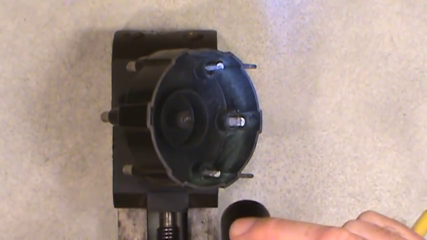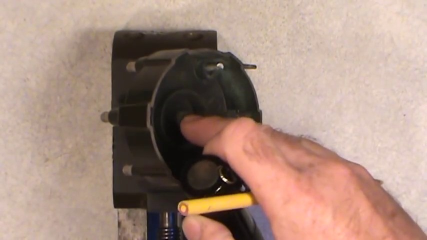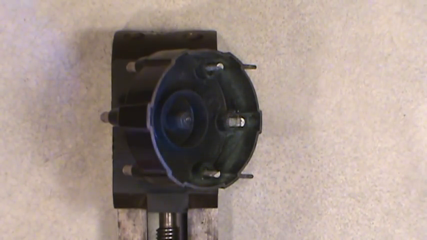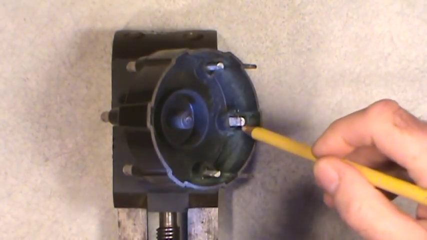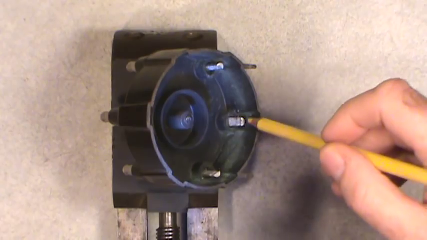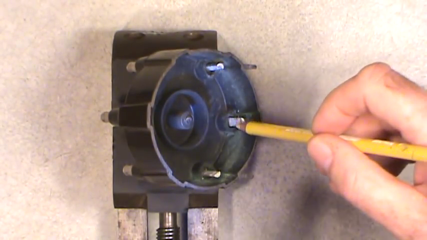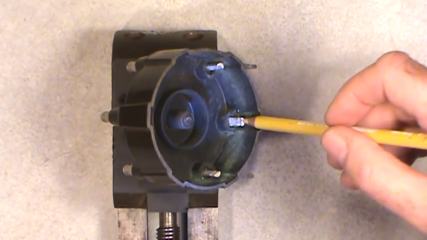So that's probably the biggest wear point in any distributor cap, without mentioning this center carbon button on this particular one here. They're terrible. They're way too under-engineered. I like to see the old one, like in that tan cap, where it's a solid piece of about quarter inch. But the thing that they do have in common with all distributor caps is you will find these inside contacts here, after a period of about one year, or high mileage, the material will get eaten away from the high energy spark, so to speak.